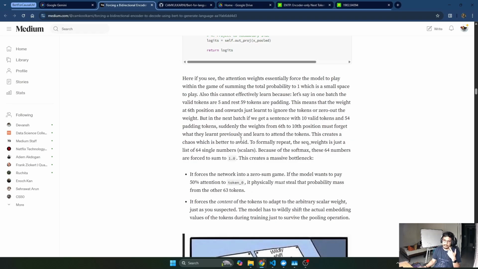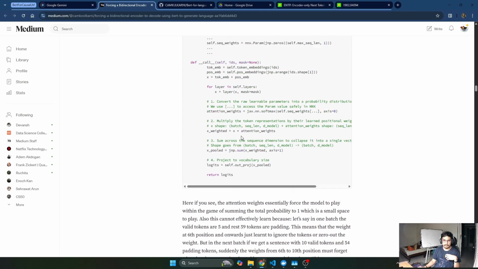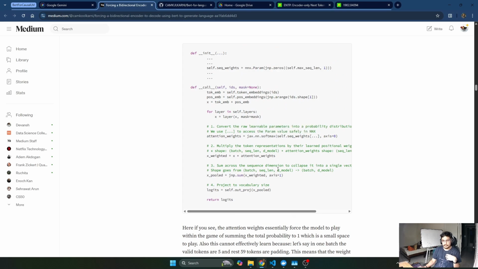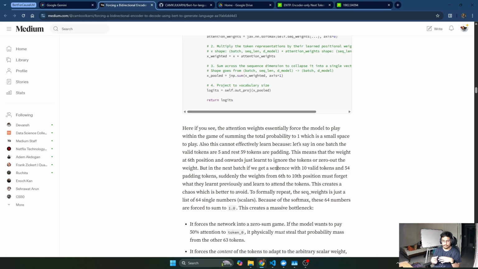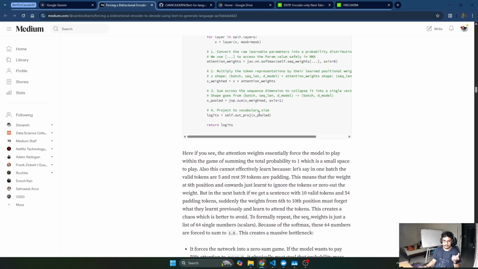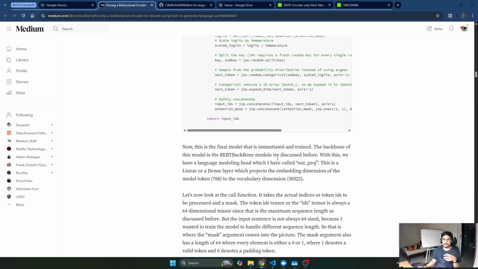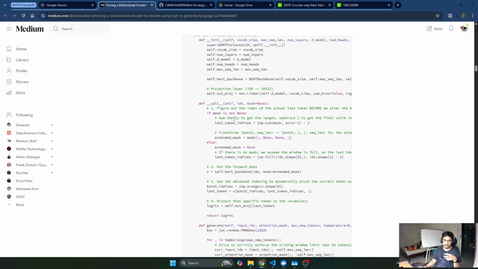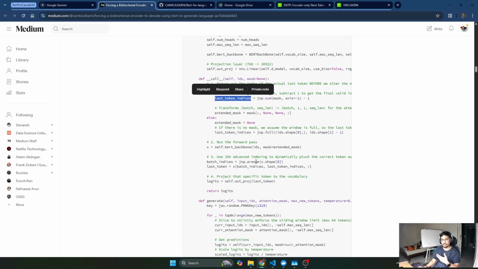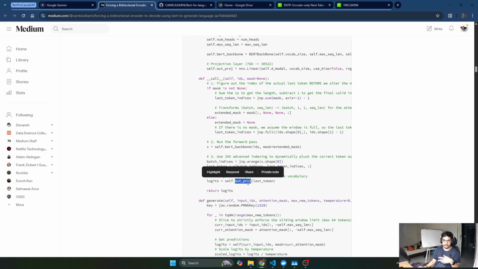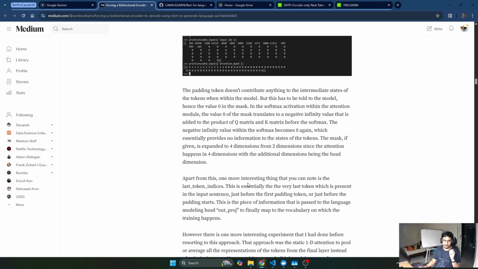And one more thing is that I'm using a softmax here. Softmax actually forces the model to play a game where you always have to sum the probabilities to one, or always sum the weights to one. This constraint actually ruins the training of the model as well. That is what I have observed. So I had to give up this approach, and fall back to using the last token as we are doing here. So we understand which is the last token, and we pass that token to the language modeling head and ask it to learn from the last valid token. So that is what is being done here.